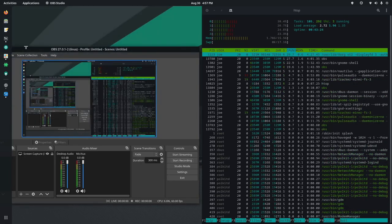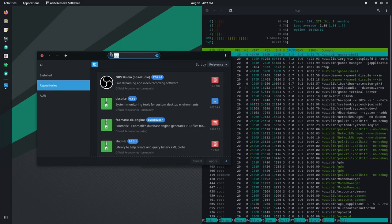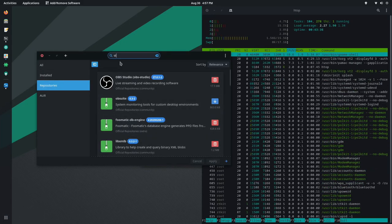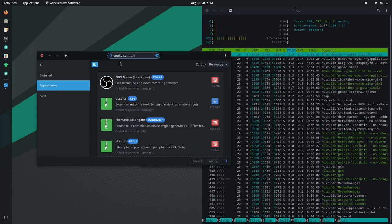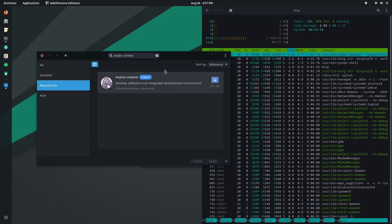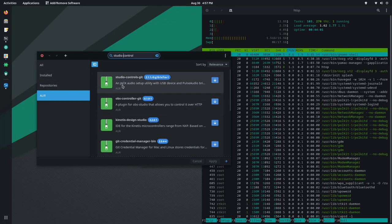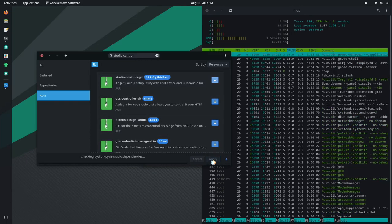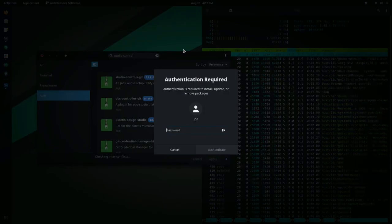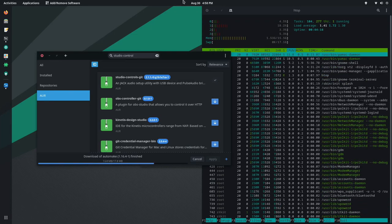All right, so now we've set up OBS for screen recording, okay? Now we need one other thing that we were talking about. We need this studio controls from the AUR, okay? Nope, wrong one. Go away. AUR, studio controls. There we go. It's the first one. We're gonna hit apply. It's going to install all of those things you saw there and build it from source. Whatever Arch does in the background. I'm not a developer, so if that's not what it actually does, it builds it in some sort of way. Okay.